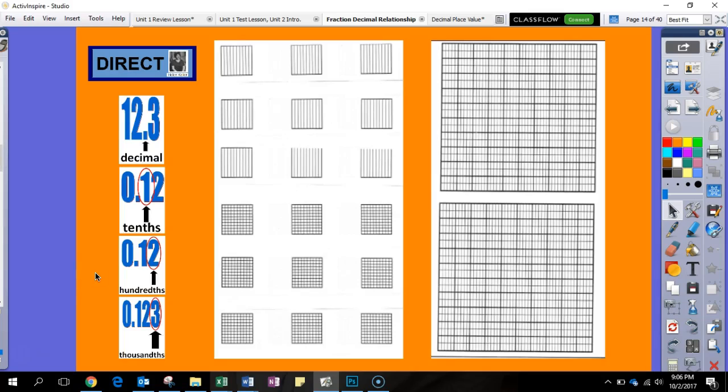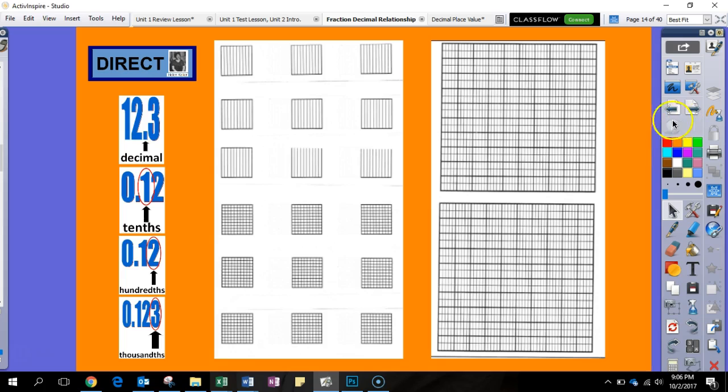Okay, students, to start off Unit 2 and introduce decimal place value, we're going to be drawing some pictures on these decimal squares. I'd like you to shade in what I shade in. It doesn't have to be an art project, but I'd like you to try to match what I'm shading in quickly and also do the labeling underneath each square that we go through.